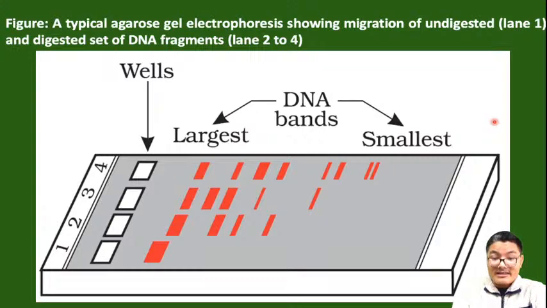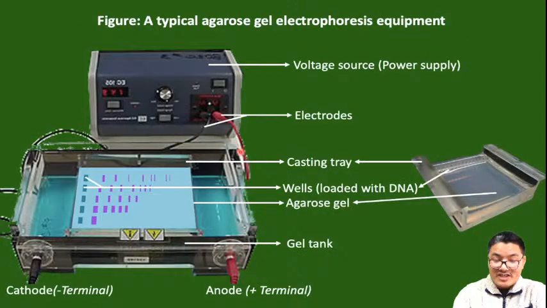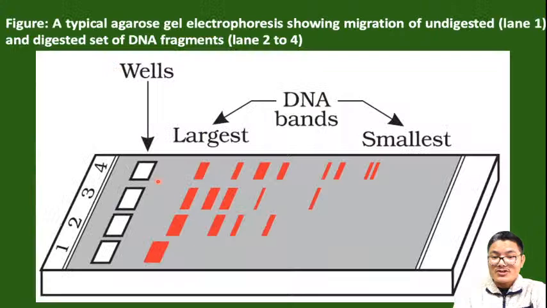Now we'll look at this important part of your genetic engineering. We said that a gel forms in which we get DNA fragments, and in your examination this question may be asked. This diagram is from your textbook and shows a gel which has already been run. Here we have the wells into which we add the DNA with the help of the dye ethidium bromide, which shows us a bright orange color. And see, the DNA bands are of different types, the largest band.